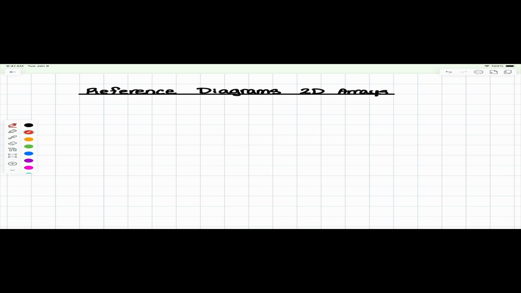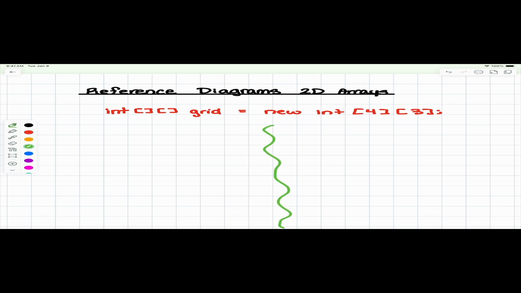Let's start with just writing one line of code here, just the one, saying we have a 2D array grid, and let's make it equal to a new int array of size 4 rows, 3 columns. Now, what this actually means is we can split our memory diagram in half.